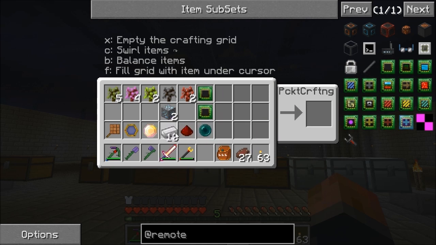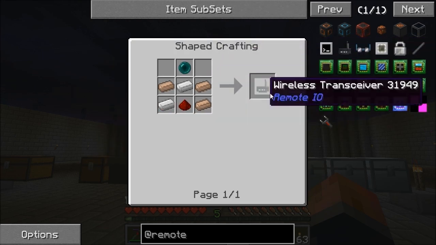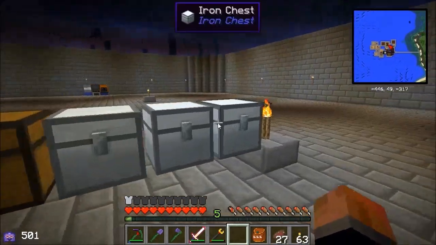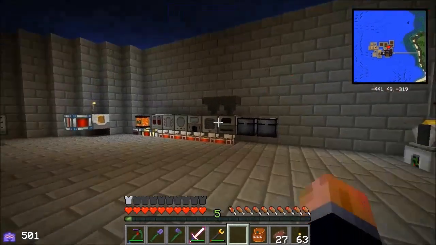The important bits we need to make one of these guys, a wireless transceiver. So here's an ender pearl on the top. I actually need 2 of these guys. Just remembered. Let's grab another ender pearl, another redstone, 5 more iron.